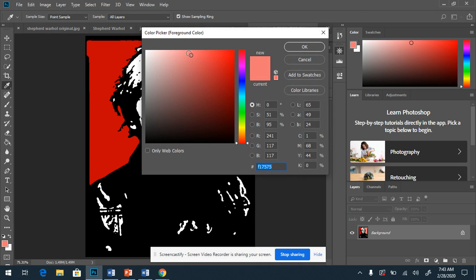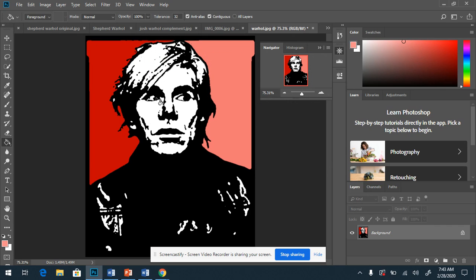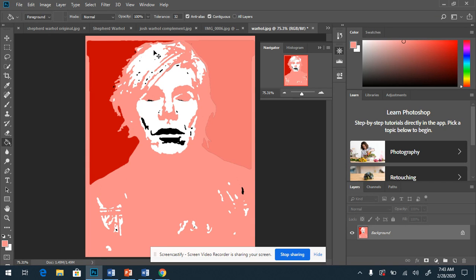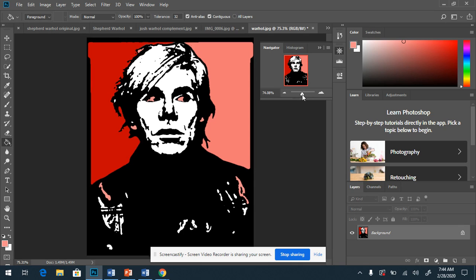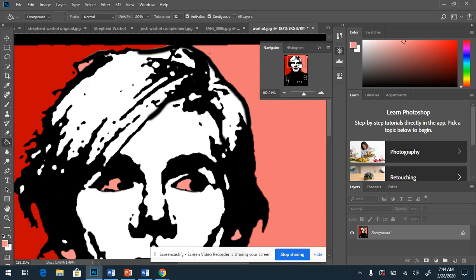So I can come in. Oftentimes I like to choose a value and then put that value in a couple of different places. So if that's going to be my highlight value, then I'm looking around and saying, well, where would that highlight be? And then I can do some fills. Whoops, Control-Z, undo, because it works right there at the tip of this arrow. So if I accidentally hit something, remember, you've got that finger right there on Control-Z, and you can also zoom in, so it would be easier.